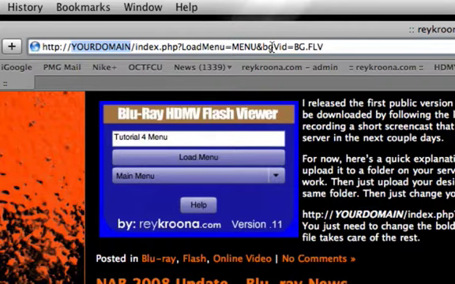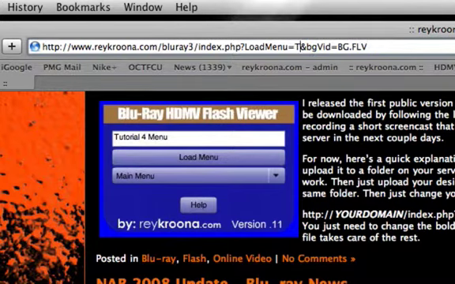So my domain is www.raykruna.com, and we uploaded it into the BluRay 3 folder. Now index.php, that's just our index file, and here it says question mark load menu. If you don't understand PHP at all, what this is basically doing is loading a variable into our PHP page, which is then passing that same variable into the Flash file. So this is just going to be our menu that it's going to load.